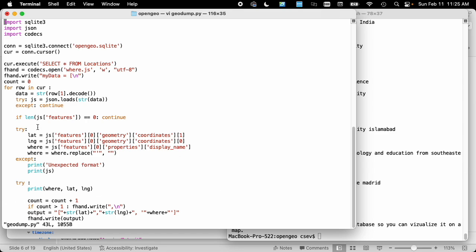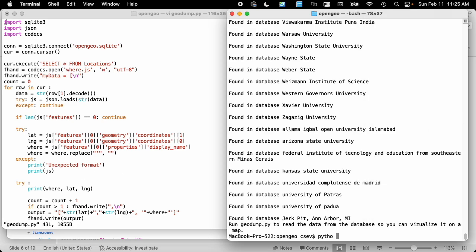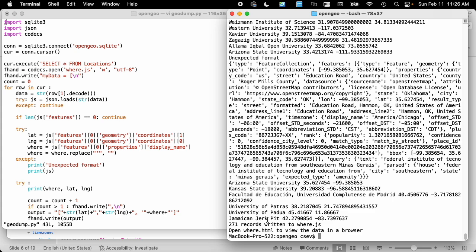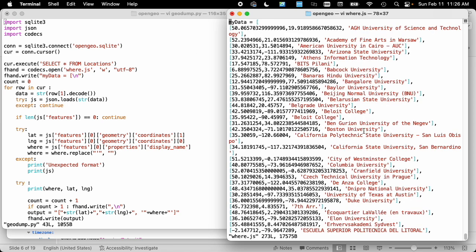We're going to print it, and we're actually writing it into this where.js file at the same time. And this is also going to be really fast. So that was super fast, right? Because it was only reading from the database and writing to where.js. There's something wrong with this particular one, but I'm not going to worry too much about that. If I look at where.js, it's just a JavaScript variable that is all of this data with longitude, latitude, and the name. And that's how you put pins on a map.